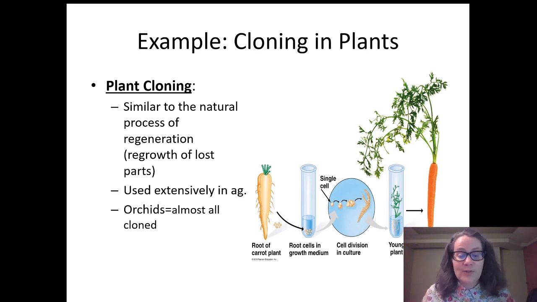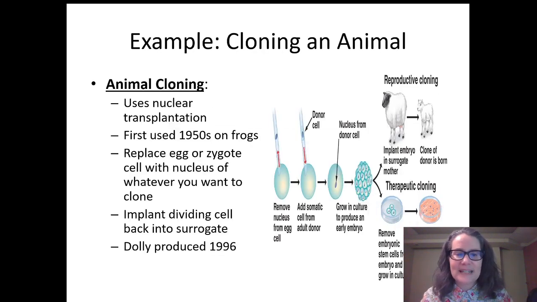This can be good, right? There can be some positives from this. We can increase our yields. We know what we're getting in our crop plants. Orchids, I have up here, almost all of those that you buy in the store are clones. And what's nice about that is it takes the pressure off the natural populations, so that we're not hunting things to extinction in nature. So with plant cloning, most people are like, yay, ethically, this is fine, and you have no qualms. Again, we'll be talking about some of the ethics in our Zoom meetings.